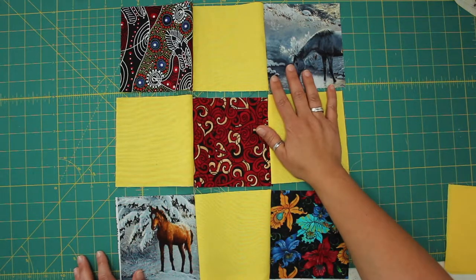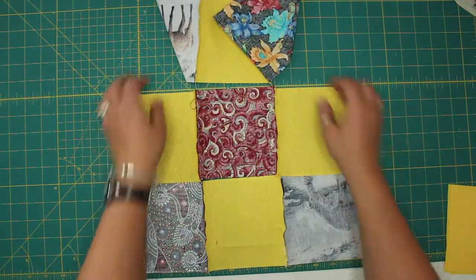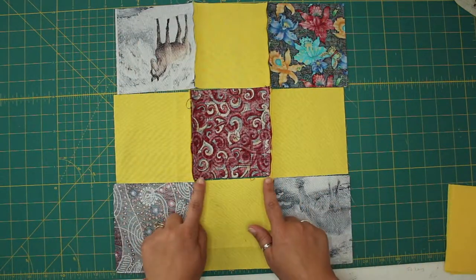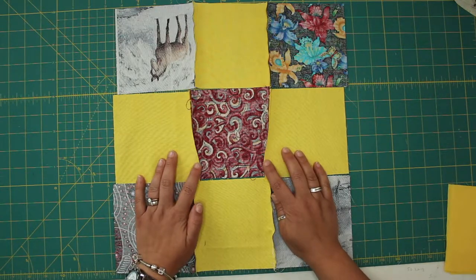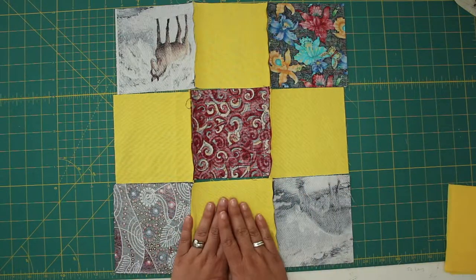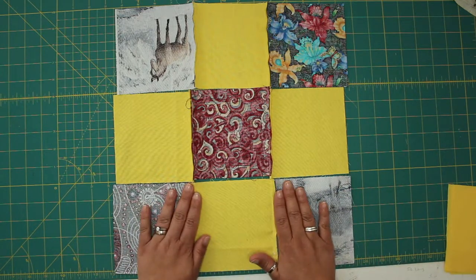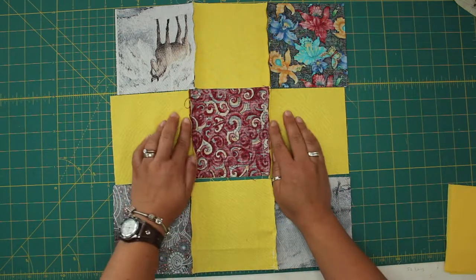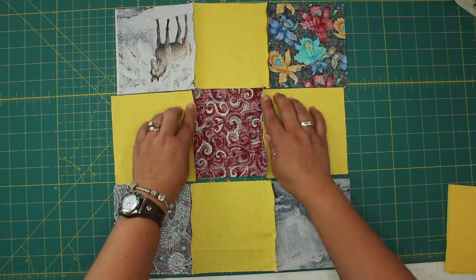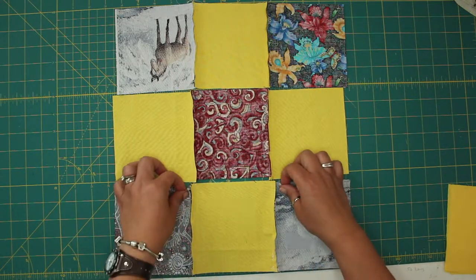I'm gonna iron this, and what you have to do when you have patches like this, to bump them really well when you're sewing, you need to mind the way you're going to iron this. So what I do is I iron these two parts to the outside and this part to the inside, like that. Then I'm gonna show you how to match the points.